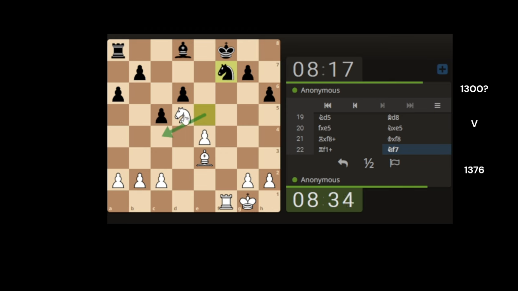Move the knight. The knights, what do we do? Look at that position of that bishop. It's beautiful, isn't it? Can't do a thing. Okay. When you can't do a thing, just do a pawn move. Let's block this pawn.